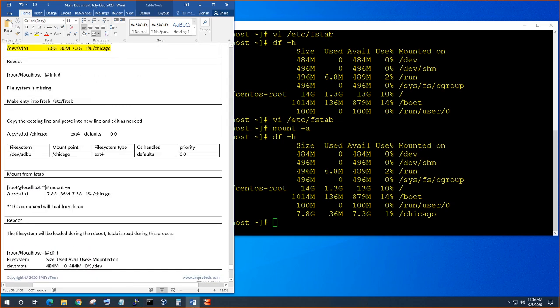So make an entry into the FS tab here, right? So what is this known as?